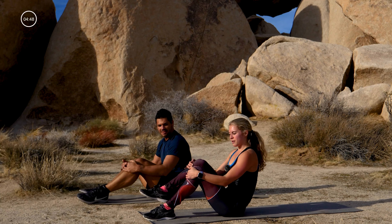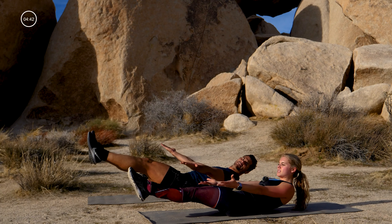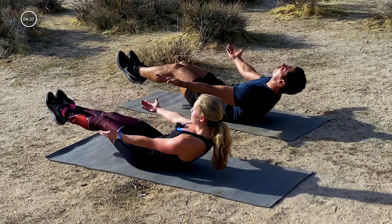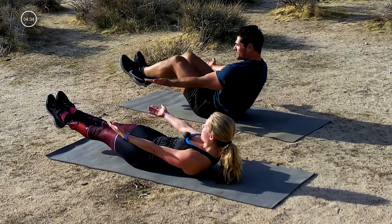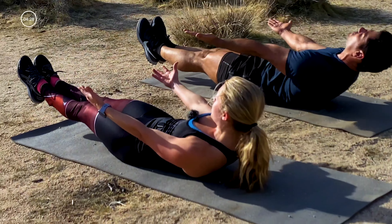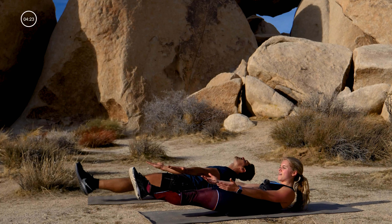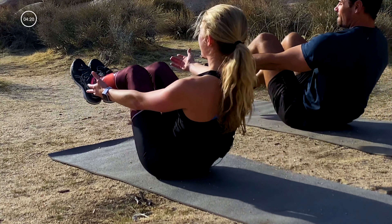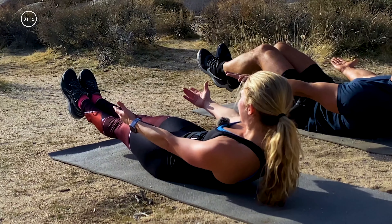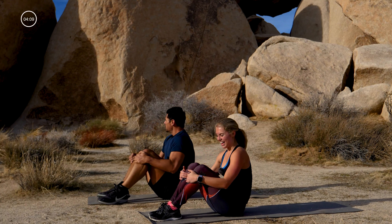Legs up into tabletop position, arms reach forward, palms up — lengthen your body, stretch your legs away from you, stay lifted. Hold: three, two, one. Lift tall, inhale, stretch out, pause: four, three, two, one. Come up, stretch out, pause: five, four, three, two, one. Lift up — you've got two more sets. Stretch back, hold: six, five, four, look towards your toes, three, two, one. Last set — let's go to ten! Ten, nine, eight, seven, six, five, four, three, two, one.